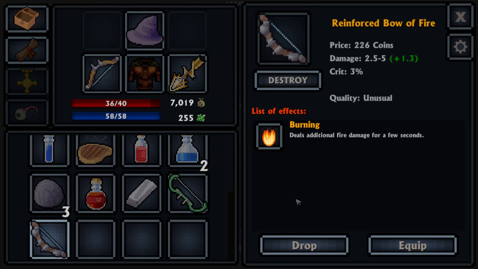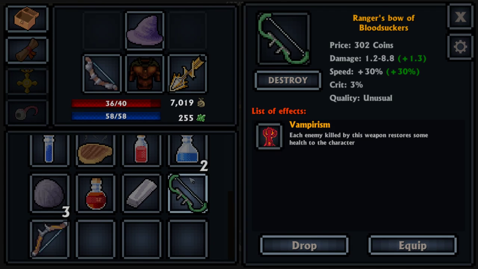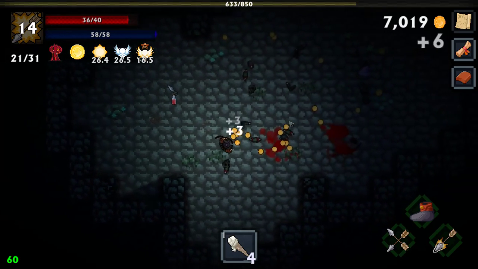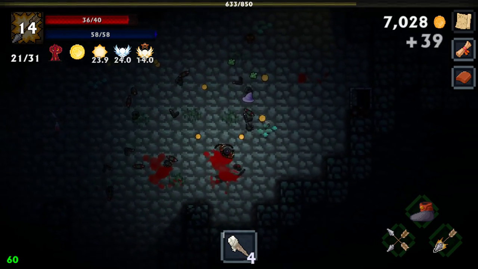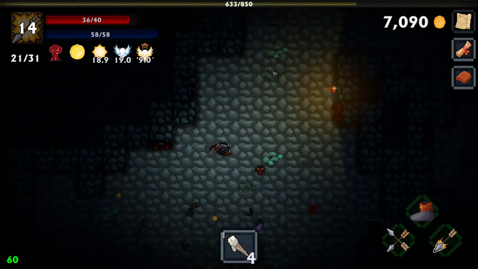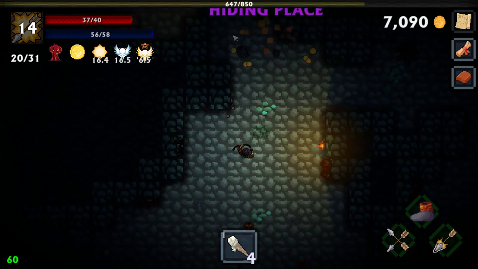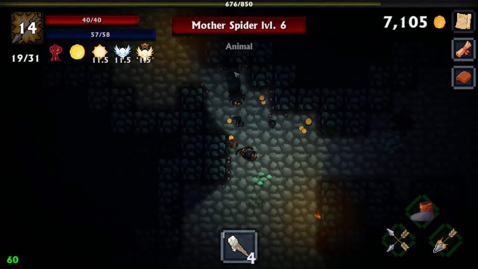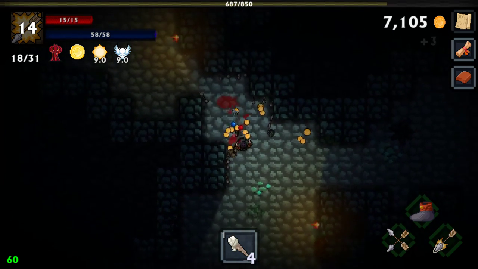Deals additional fire damage for a few seconds. True. This is even stronger than that. I've never seen that. Vampirism. Each enemy killed by this weapon restores some health to the character. 3% crit, 30% speed, and 1.2 to 8.8. That is crazy powerful. And the whole healing on killing. Oh, that just sounds good. We have an exit right here already. What kind of room is this? 32 and 30 damage. Excuse me. 32 on crit. Holy butts!